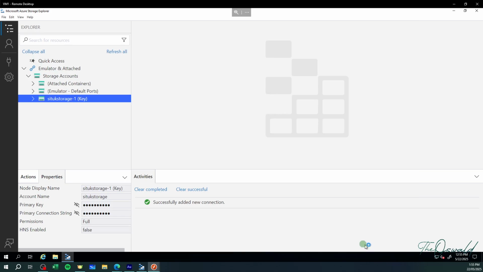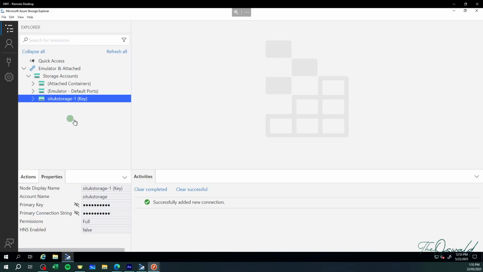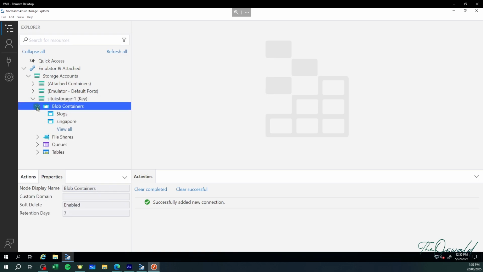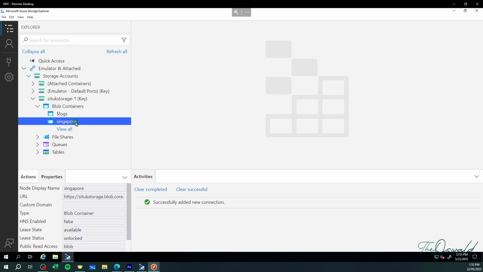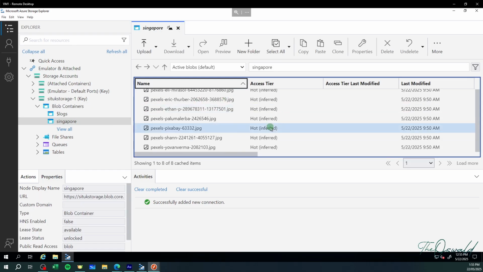So remember, the storage explorer I have here cannot view this. It doesn't have access anymore because it's been disconnected. But this particular VM has access to subnet C. It has an IP in subnet C, so it can view it because this VM is in subnet C. If I click on this, I can go ahead and see the items I have in subnet C. I can open maybe something else I can view.